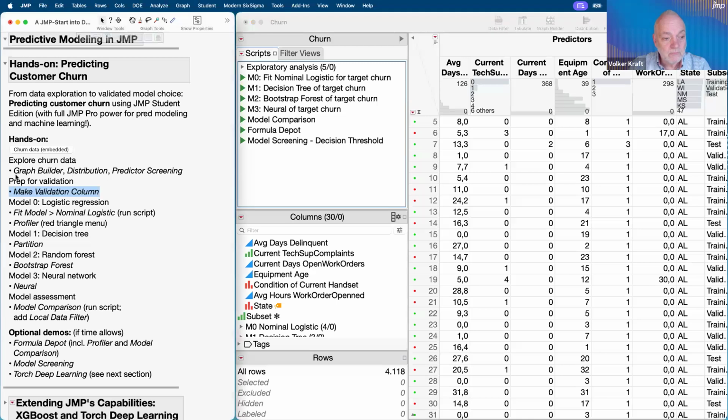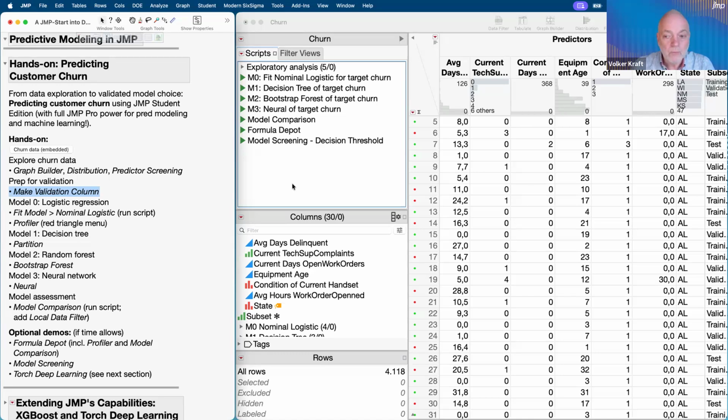Now, validation. So that's for controlling overfitting. We don't want to overfit our model. We want to build a model which works best on new data because we want to use the model for prediction later on.